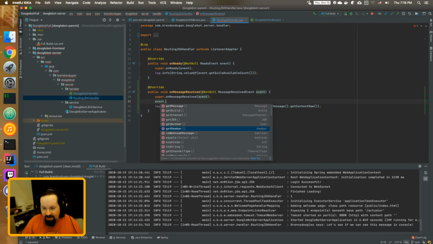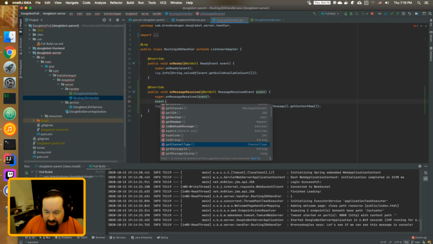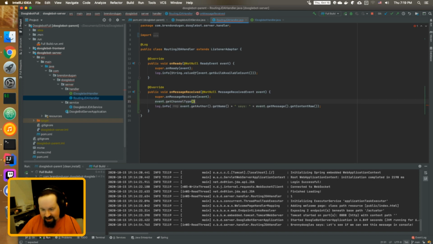Got the author, the member, which is, members and users are different, but also the same. Very confusing. We do have some information about whether or not it's a webhook message. We can see the channel type, which is going to be either text or voice, I think.